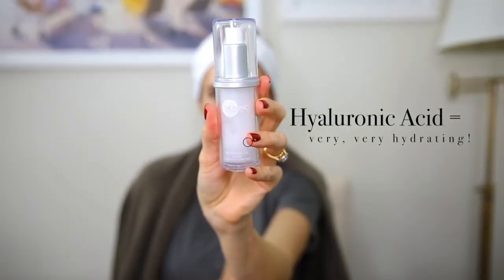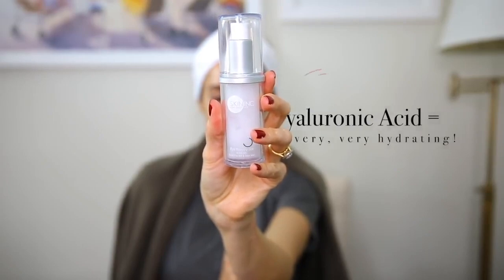Now I've rinsed off that mask — got it all over my t-shirt, so note to self: don't wear your favorite t-shirt when doing this. Next I'm applying Skin Inc, one of my favorite brands from Singapore — I actually dragged McKenzie for an hour in the heat trying to find their store, which was closed anyway! This is called Pure Recovery Dew. I like it because it's a mix between a serum, a moisturizer, and a leave-on mask. It has hyaluronic acid in it, which holds water, making it extremely hydrating and plumping for the skin. I put a fair amount on every morning under my sunscreen and again at night underneath my night cream.